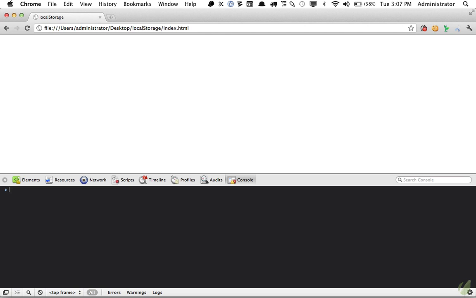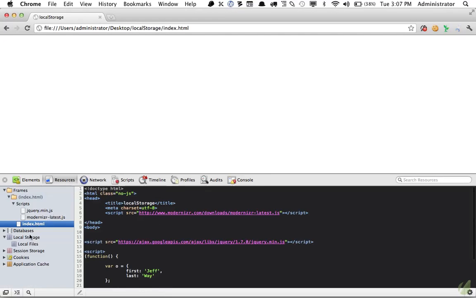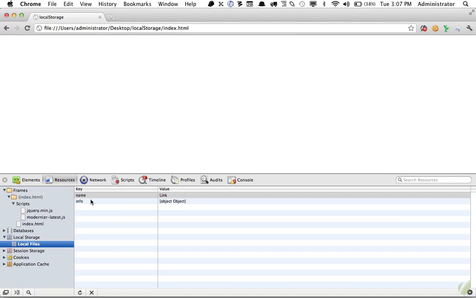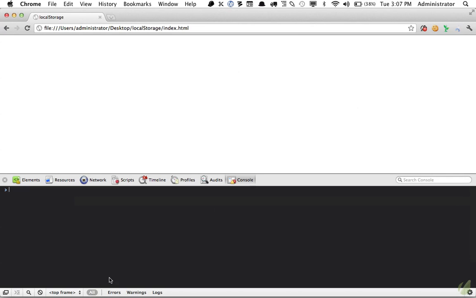All right, so let's just see what happens now. I've reloaded the page to make sure that fires. And now let's simply determine what is saved to local storage. And right there you see object. And if we try to log that, localStorage.info, we get literally the string object. So that doesn't help us at all.